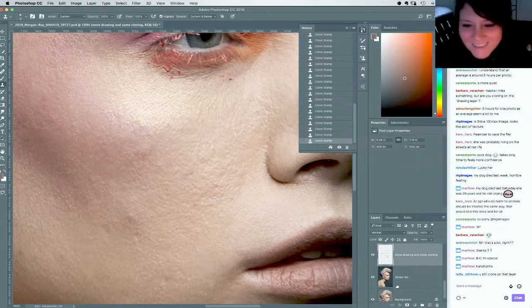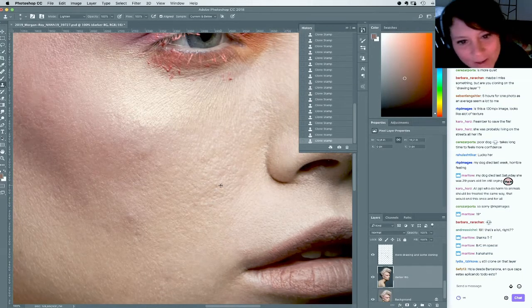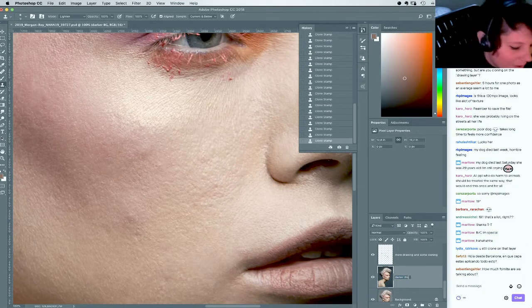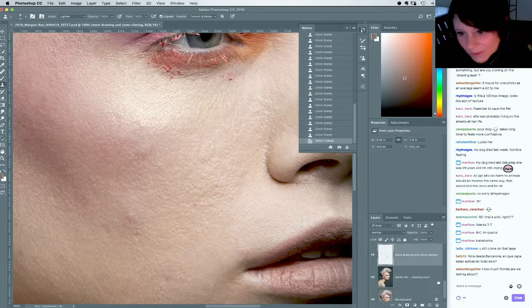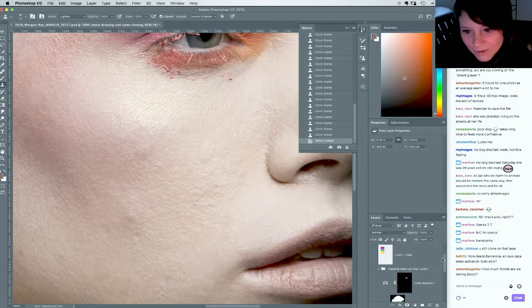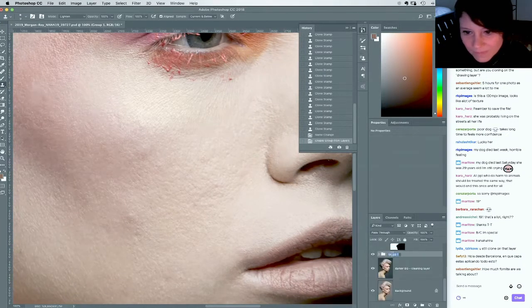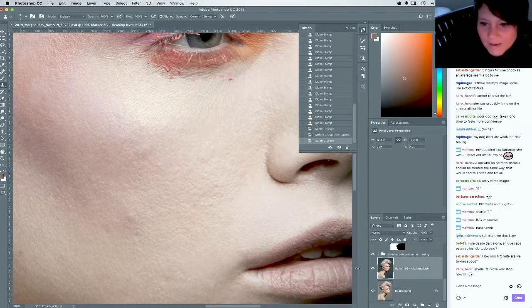Oh, shoot! I'm only doing it to see who noticed it first. No, Sefi, I'm sorry. I was trying to clone on the, well, cloning. This is the darker background cleaning layer. Can you let me know if I do it again? Oh, I know what I'm going to do. I'm going to put the painted hair on there, on a group. So painted hair and some drawing. There we go.